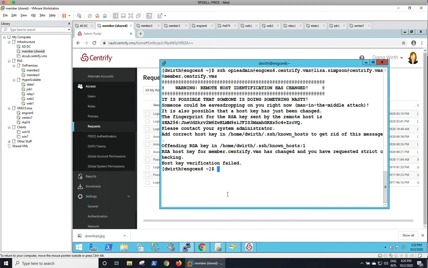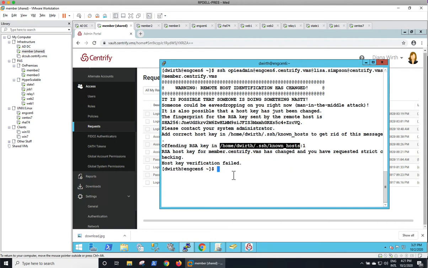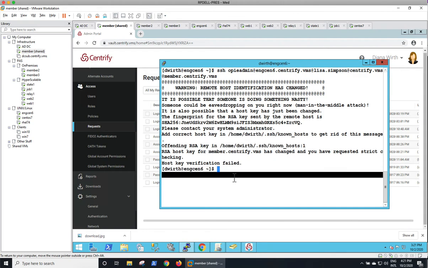Quite long. In this case, I have a problem with my key. So I need to make sure that I clean that up. So let's see.